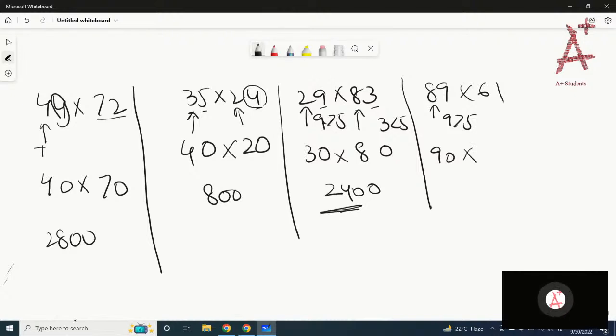Now you have to round off 61. So 6 is at the tens position and 1 is less than 5. That means you have to round down, keeping the same digit. Write 6 and add 0. So 9 times 6 is 54 and add the two zeros, so it would be then 5400. Got it? Okay, select the correct option and click on the next button.